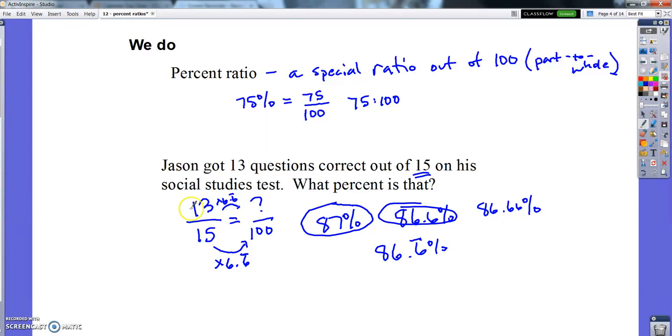That's percent ratios. They're just ratios out of 100. I used proportions on all the examples we did today. You can use any strategy you want. We could have made tape diagrams. We could have made double number lines up to 100. We could have drawn a coordinate plane. I'm quickest at proportions, so I usually stick with that at this point, but either one works.